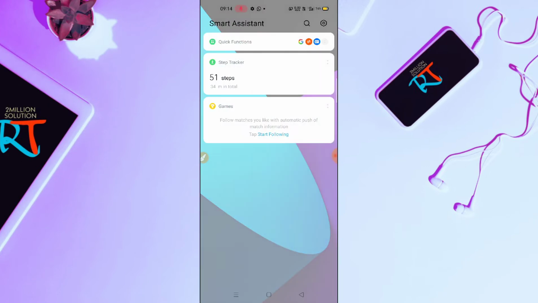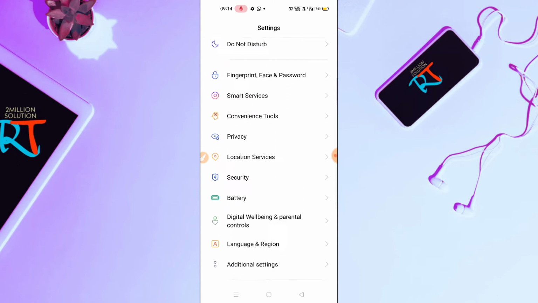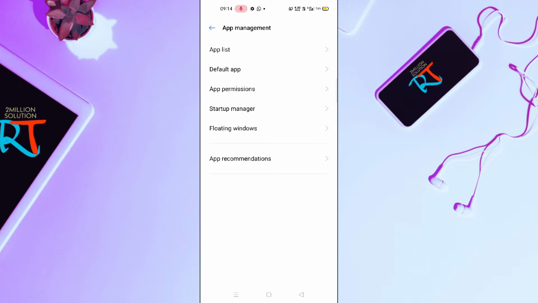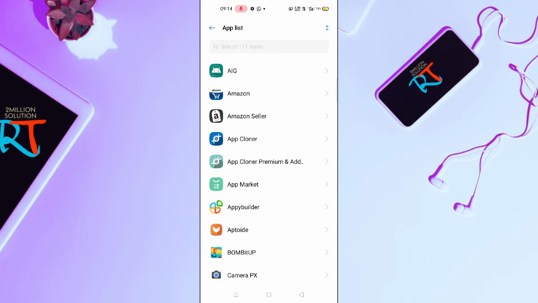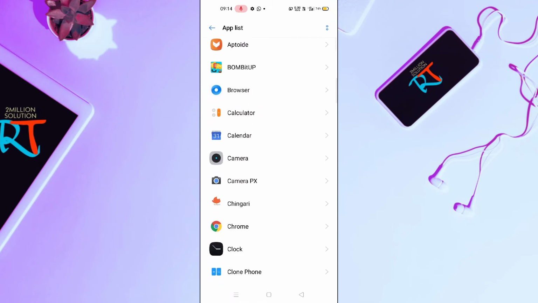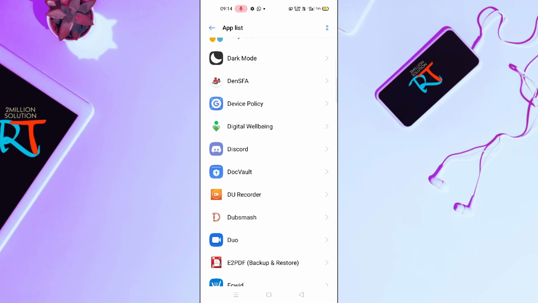So guys, the next third point is you have to go to settings and go to app management or install apps option here, and then you have to go to your app list. Here you'll find lots of apps. You have to search for Discord here. So let me just search for my Discord. It is here.